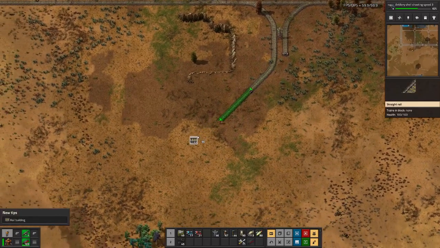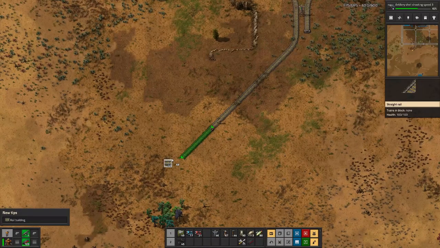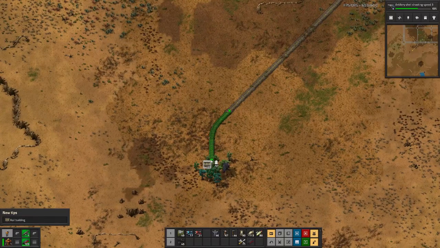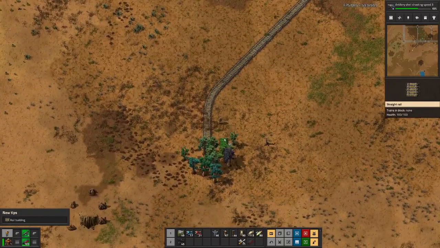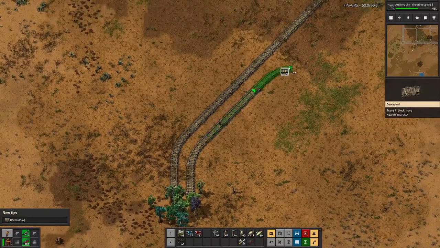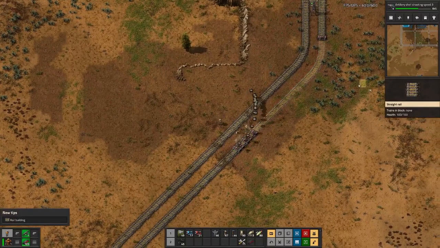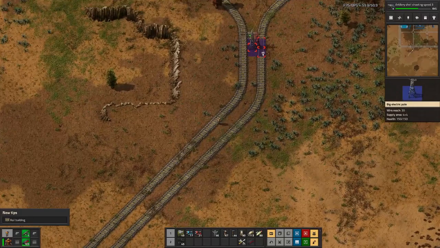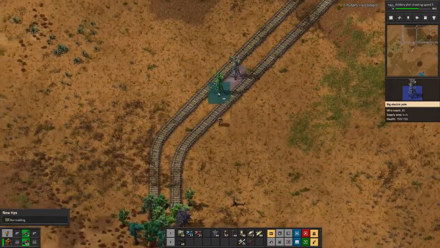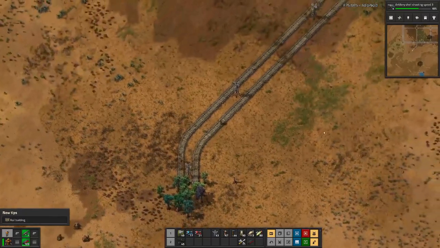but then bring this out a bit, maybe to here. Have it go diagonally there. Connect there. We need a bit of power going down there.